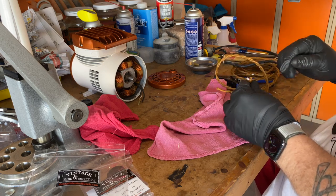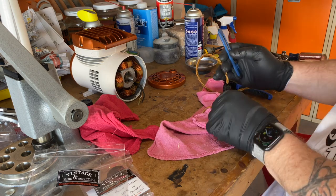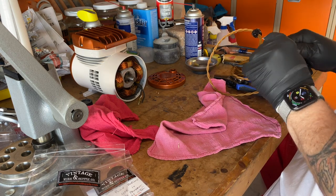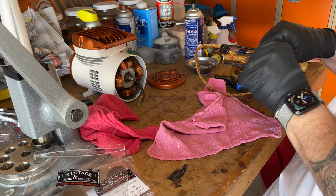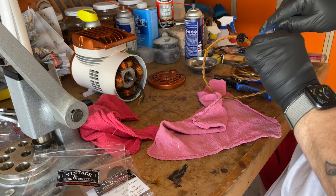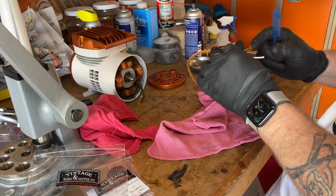I got some great vintage-looking cloth cord from a place called Vintage Wire and Supply. I'll put a link down below. I also got some vintage-looking plugs from them as well. It's a simple two-wire job. I stripped back the wire and made the connection with a couple of wire nuts, and now I can button the whole thing up.